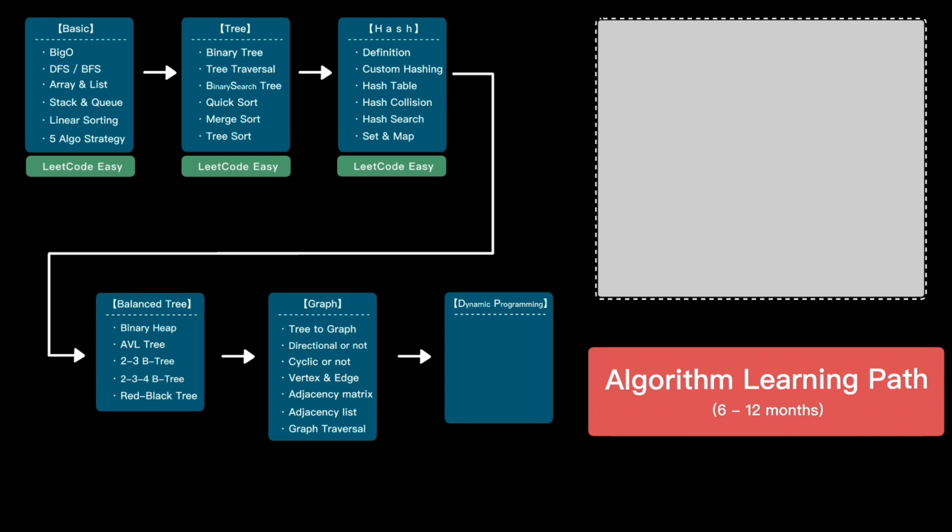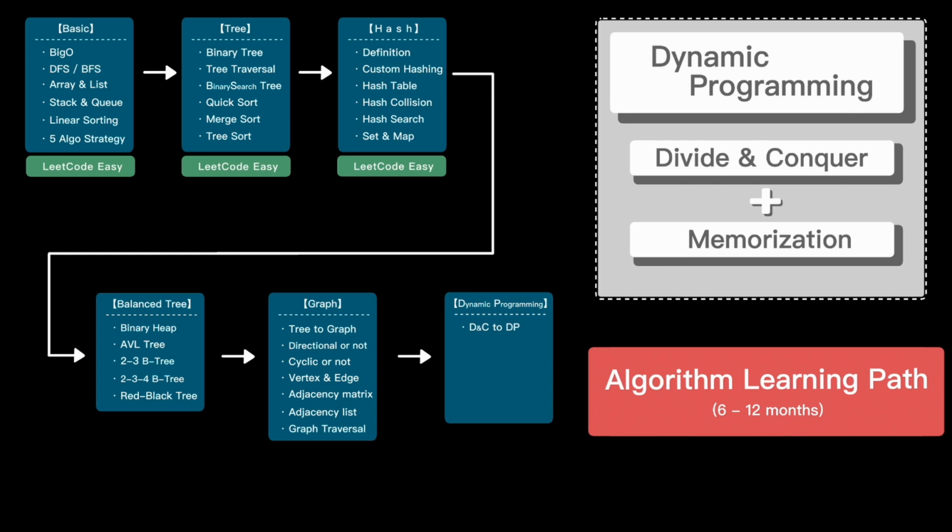Dynamic programming, DP. In a nutshell, dynamic programming is divide and conquer plus memoization. In a given dynamic programming question, you first need to divide the question into subproblems and solve each subproblem with an answer. Then store that information in memory and reuse all those subproblem answers again and again. That's basically what dynamic programming is.